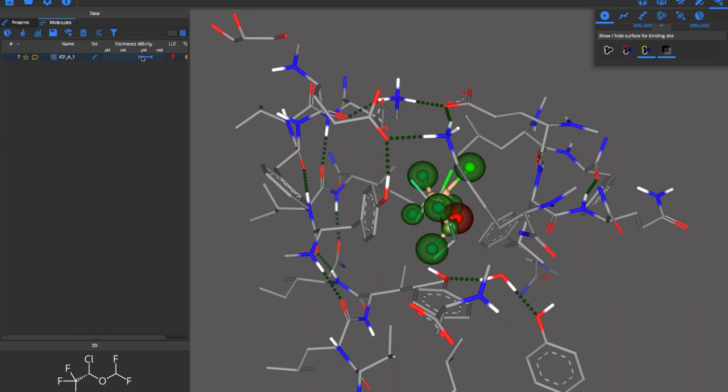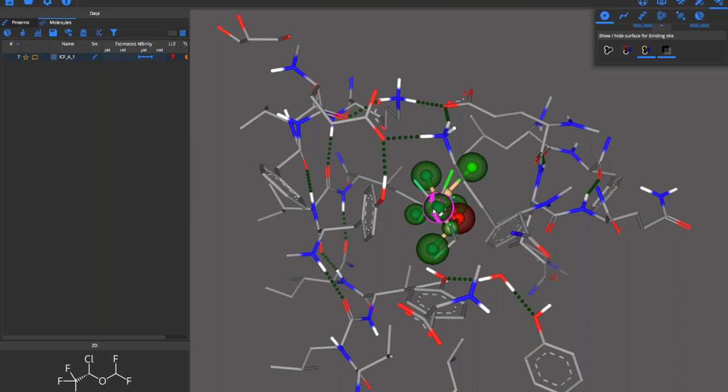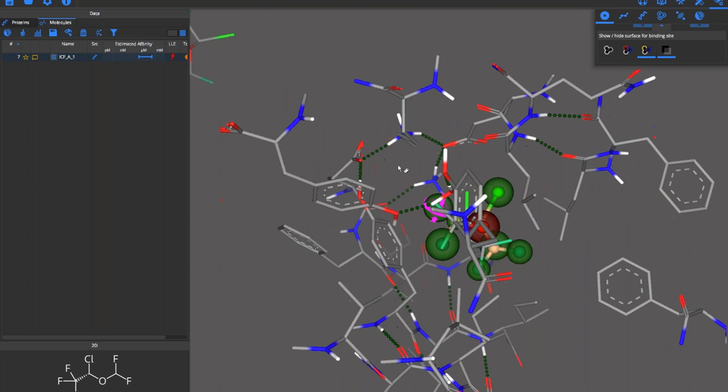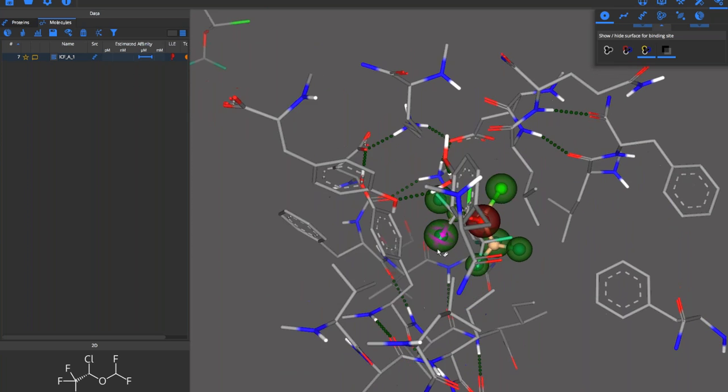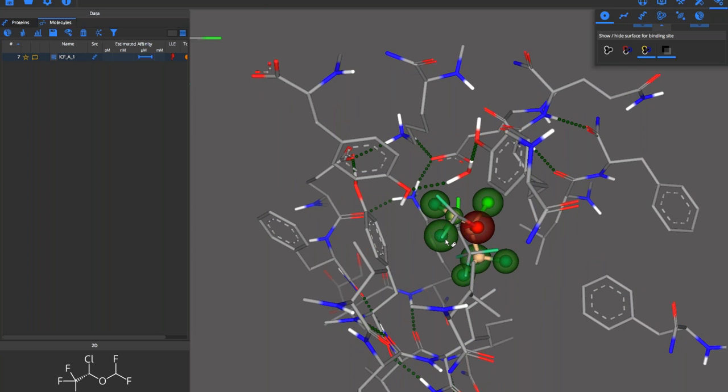Isoflurane binds experimentally with about 800 micromolar, so we are right in the correct ballpark here. And here are the 2 fluorine atoms that are opposite of the tyrosine phenyl ring. So one might argue, yeah, this could be a halogen bond, but even the authors of the publication in which I found this complex were questioning that indeed there is a halogen bond.